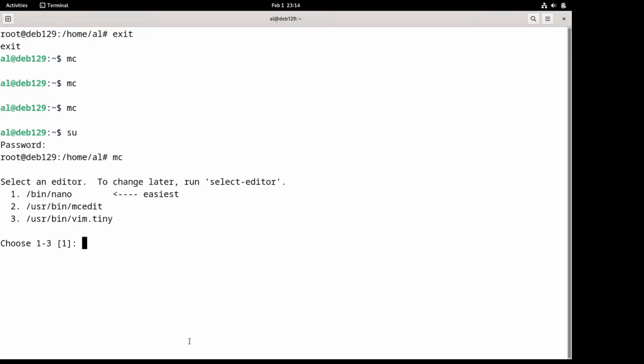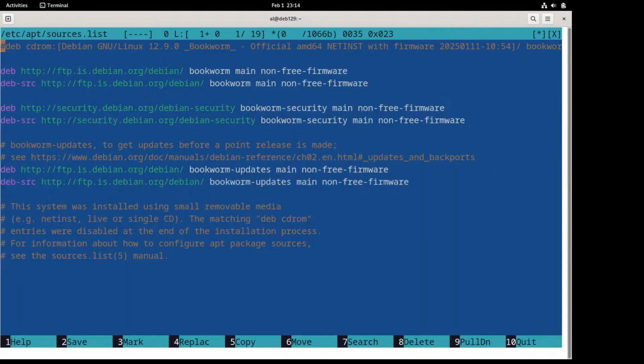Okay, the next step: it asks me to select the text editor, and instead of nano we are going to use MC edit, which is the internal editor for the Midnight Commander.